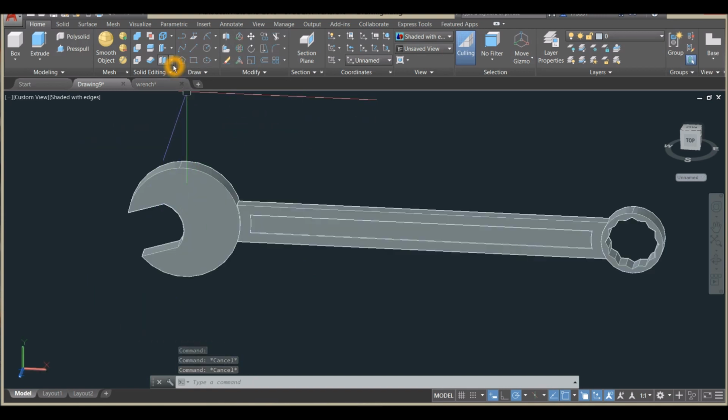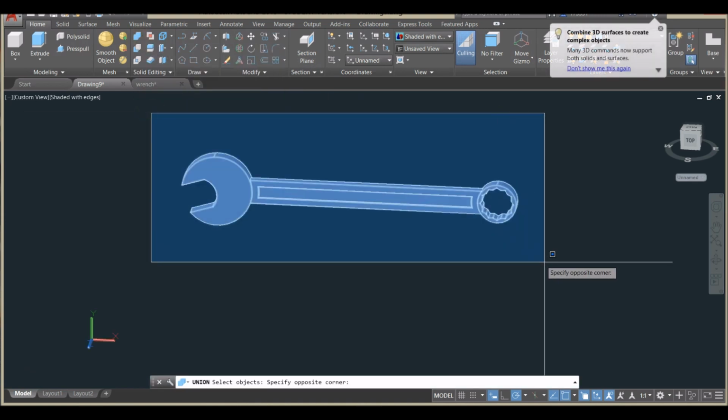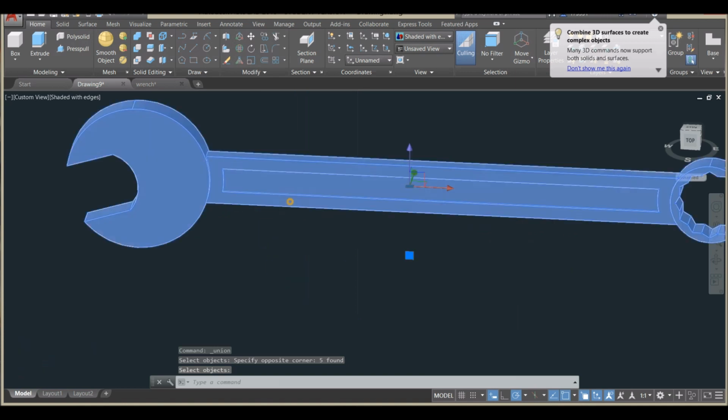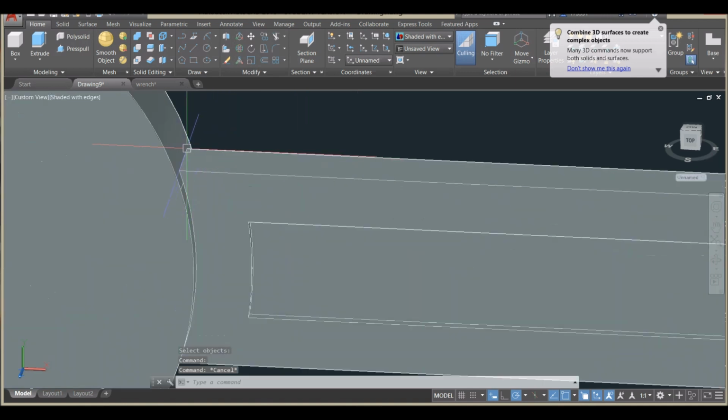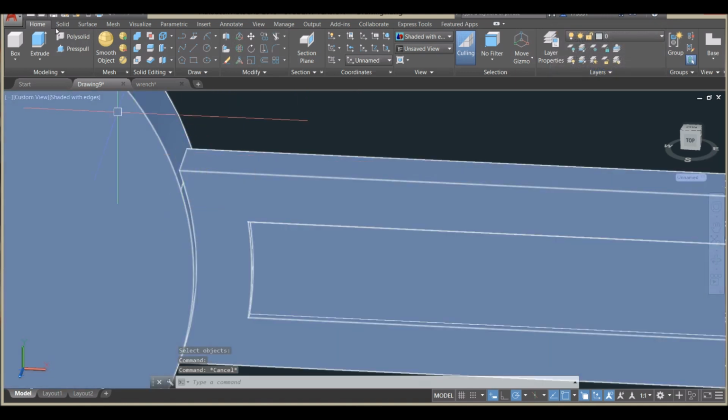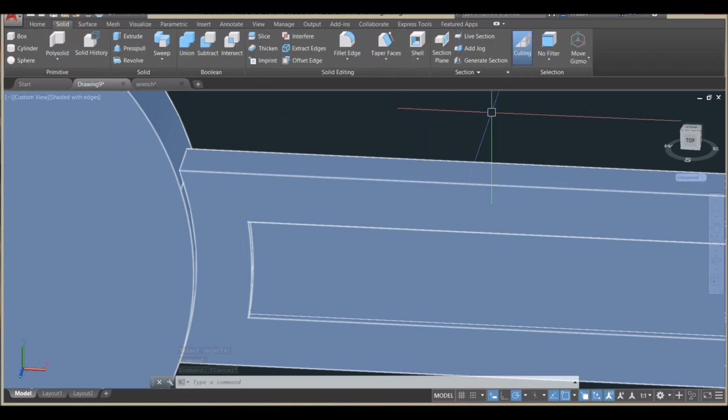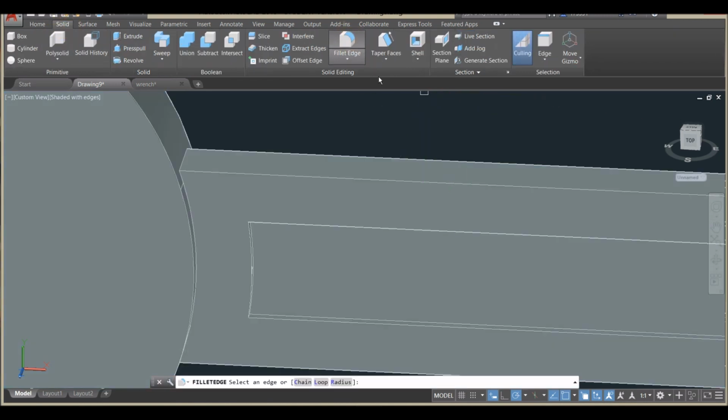What I'm gonna do is combine the objects, just window the whole thing. Now this is one object. And I know the fillet here is 30. So go to solid. Select fillet edge. Go down to the command prompt or the command window. Click radius option, or you can just right click, select radius and enter 30.